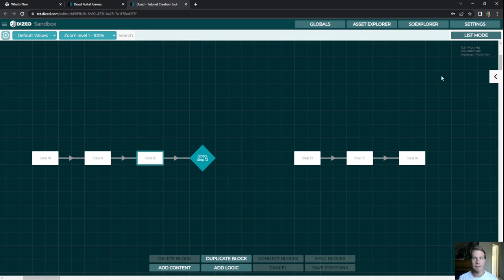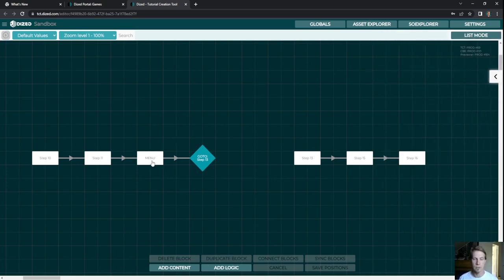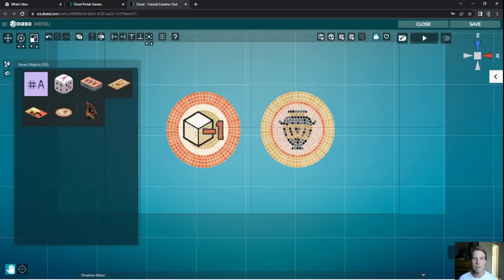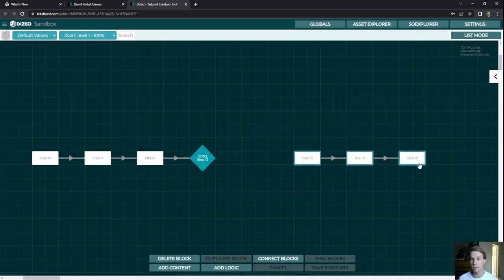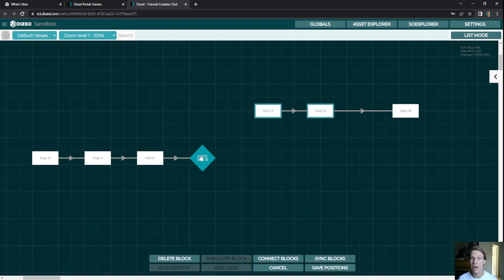Our example here is step 12, which I can name as the menu. Now what we want to do is to have, when you tap a button here, it will jump to the flow here on the right side. And I only want this to show the first two steps and then come back to the menu. This would be, for example, in a case where you have learned something earlier and you need to come back and remind the player of something and you don't want them to continue with the flow, so it needs to break and then continue back to the menu.